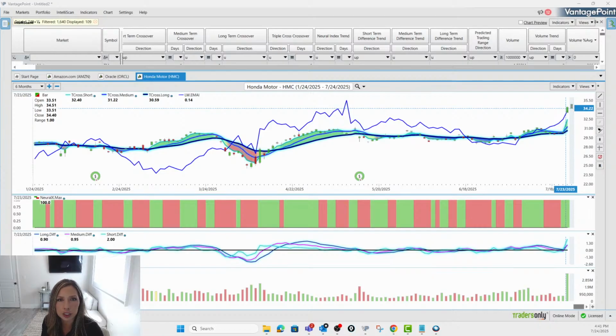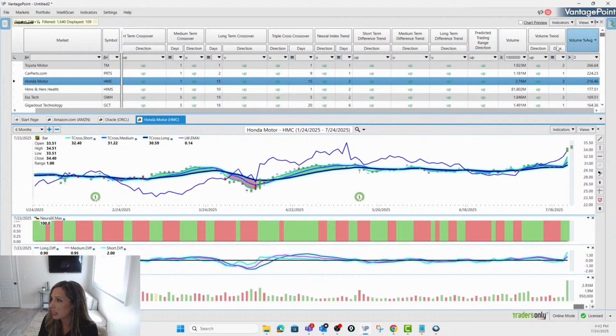So whether you're using VantagePoint or some other platform, make sure that volume is a part of your trend analysis. It's a very, very important part. No matter what platform you're using, that's why we provide this education. So volume analysis for liquidity, volume analysis for trend confirmation, as well as institutional movement. And oftentimes when we see that very high volume, it is institutions moving in. So that's where that percent average can help you as well.